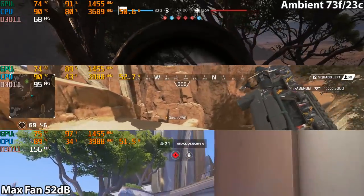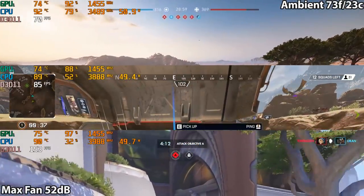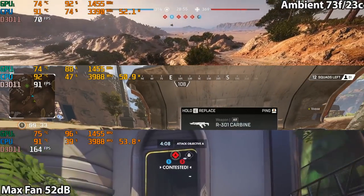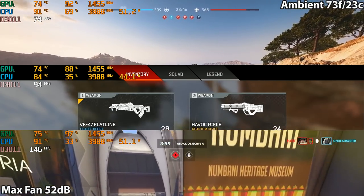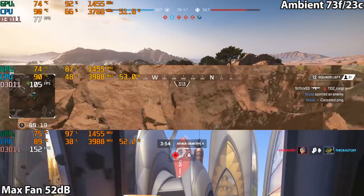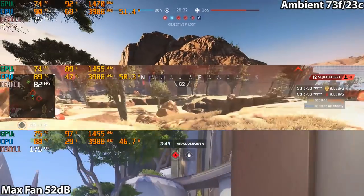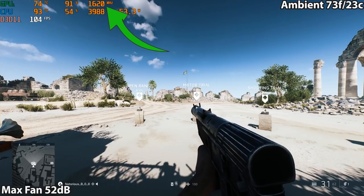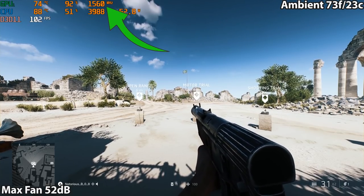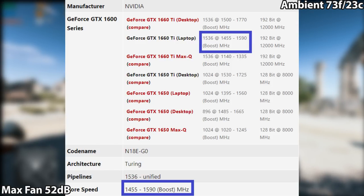With these thermal limitations in place, you're going to see the CPU get up to the 90 degrees Celsius range, maybe trickle just a little bit over. The GPU is going to cap at around 74 degrees Celsius, as it will begin to throttle at 75. There is a great deal of heat soak — some titles within the first few minutes, others took 10 or 15 minutes — but we've now hit the bottom end of the 1660 Ti spec of 1455 MHz, where it will sit for about 99.9% of gaming time. The 2070 Max-Q operates the same way, just with a different bottom-end frequency.